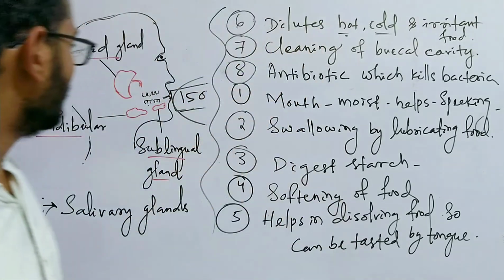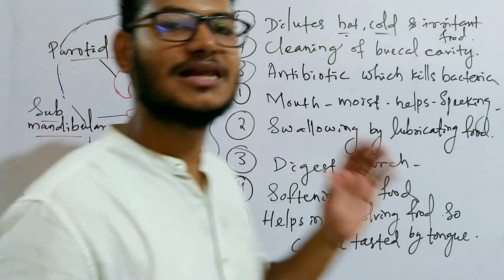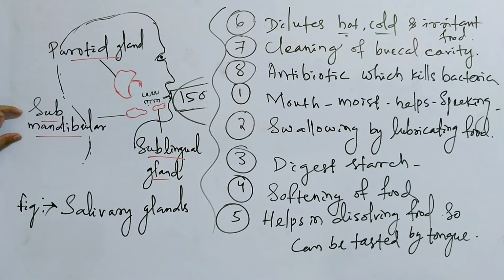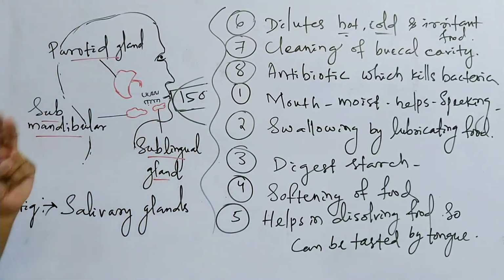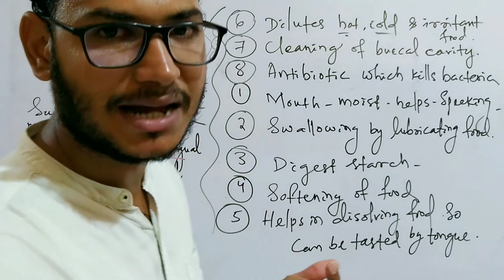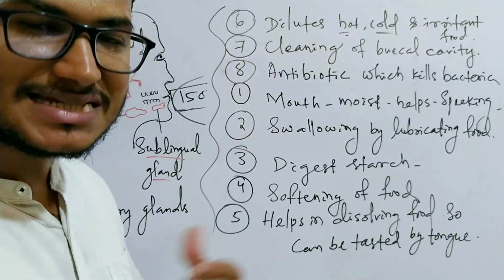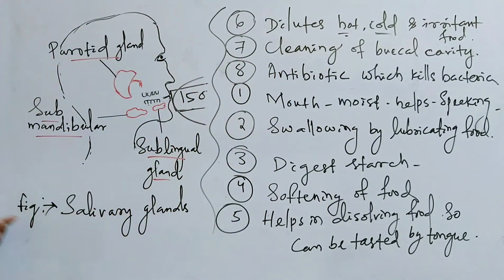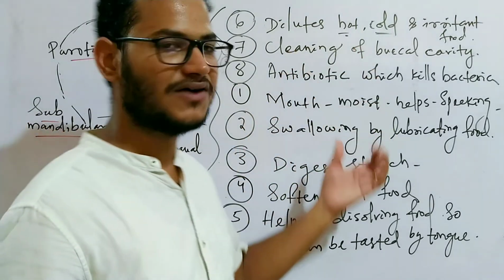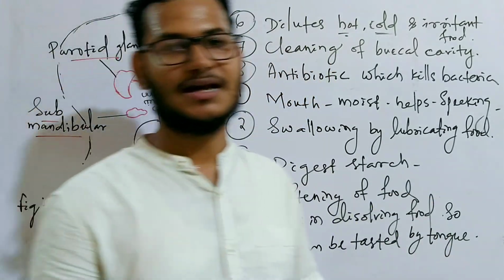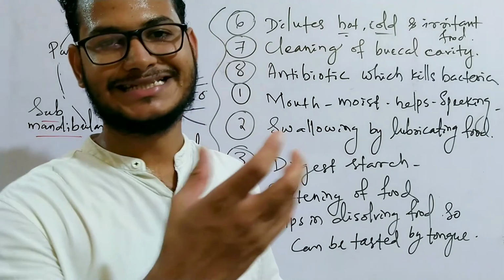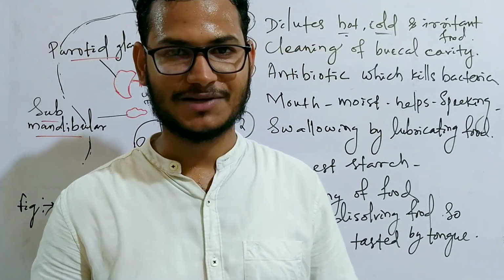Okay, so this is all about the different important salivary glands, the parotid gland, submandibular gland and sublingual gland. I have also mentioned two important mucous glands, the amylase gland and the palatine glands. The palatine gland is present in the palate and the amylase gland is present in our tongue, which secretes mucus. Salivary glands also contain mucus and they have different functions like this. This is all about the functions of saliva or salivary amylase or the Ptyalin and different glands present in our buccal cavity.